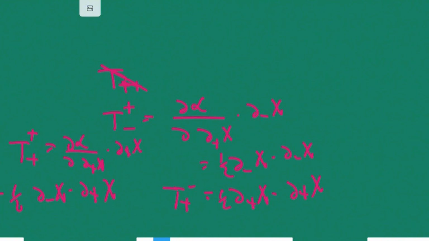So you can get all the components of the energy momentum tensor, and you require T plus plus. T plus plus is nothing but T minus plus, and T minus plus is nothing but del plus x del plus x. So this is equal to half del plus x squared for the right moving string, and similarly for the left moving string.